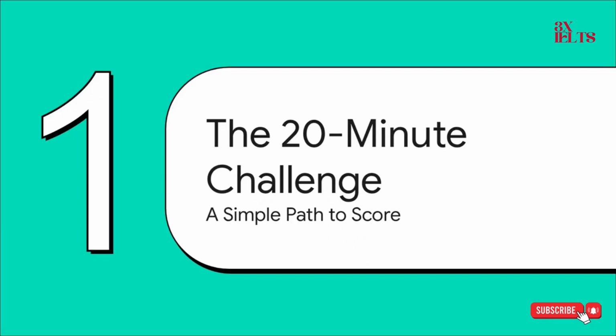So, let's dive right into the challenge. You've got 20 minutes on the clock. That's it. In that time, you have to decode two different visuals, pick out the most important trends, compare them, and then write a flawless 150-word summary. It feels like you're being asked to solve a puzzle while a timer is counting down to 0.